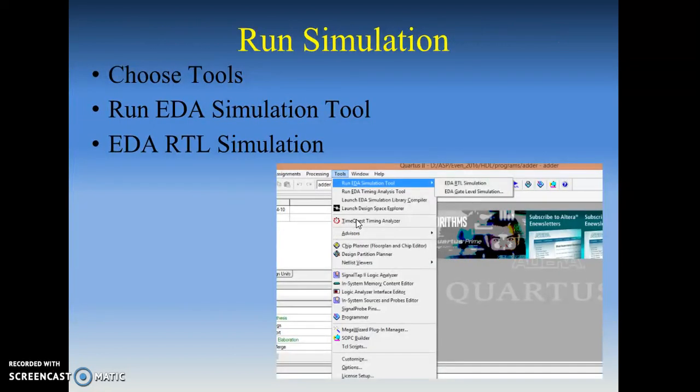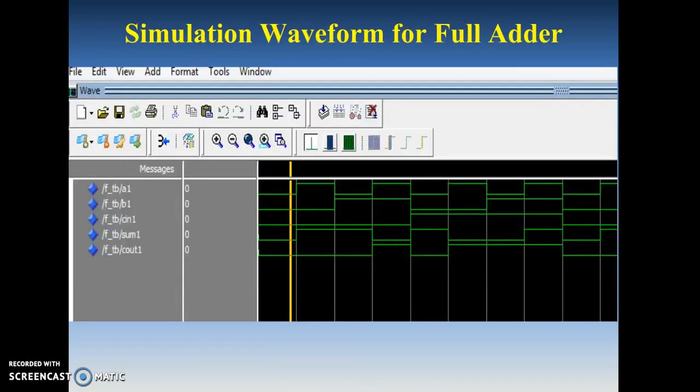Then we have to choose the Tools option, out of which choose Run EDA Simulation Tool and EDA RTL Simulation. Then the ModelSim simulator will open and it will create a waveform which includes the signals that we have written in the test bench.